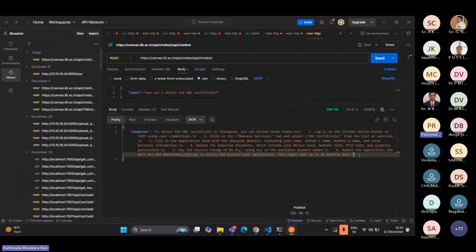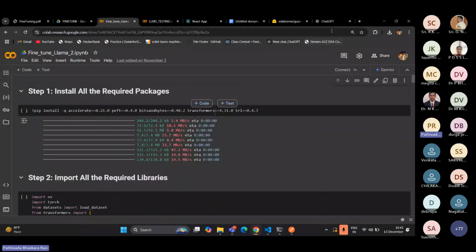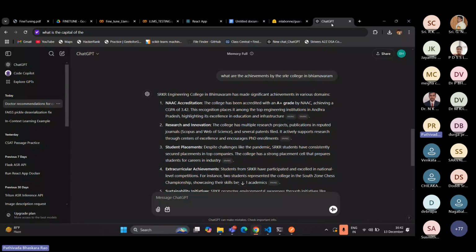It means I have used the dataset. If I ask the same thing to GPT, I do not know whether it will give a response or how accurate the response will be. That's why fine-tuning makes the task easy: we take the dataset, take the model, fine-tune it, and obtain the results.